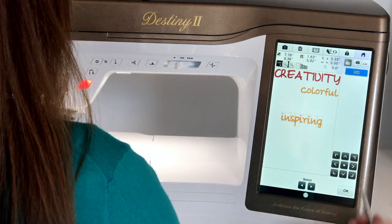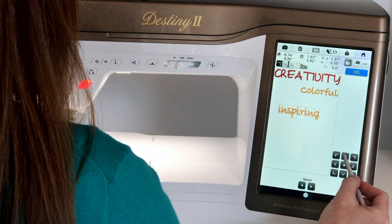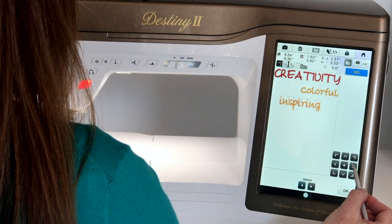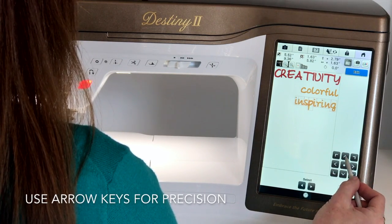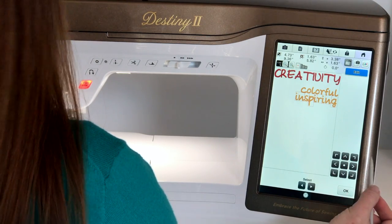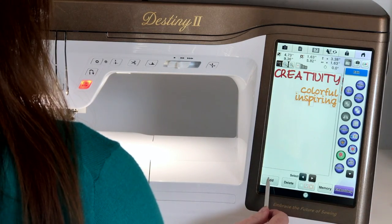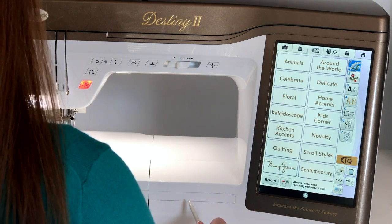Now, if you wanted to move it, you have two options. You can move it with your stylus anywhere you like, or you can even use the up and down arrow buttons. We're just going to put it there for right now. Hit OK and continue to add.